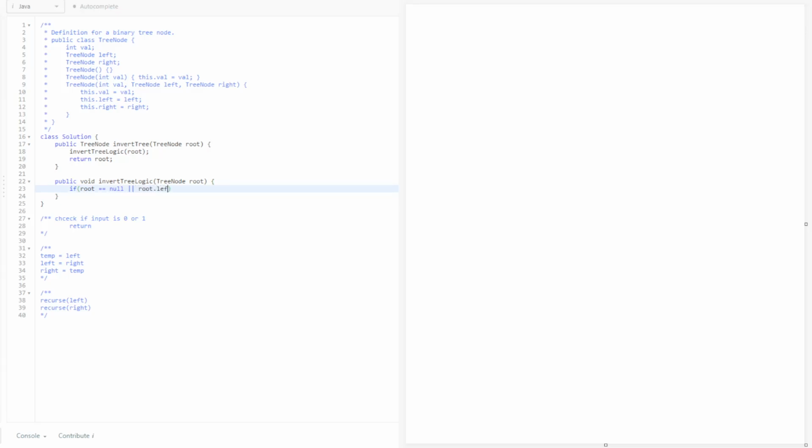Root dot left is equal to null, and root dot right is equal to null. I should be able to wrap this in parentheses, so it's this entire statement.